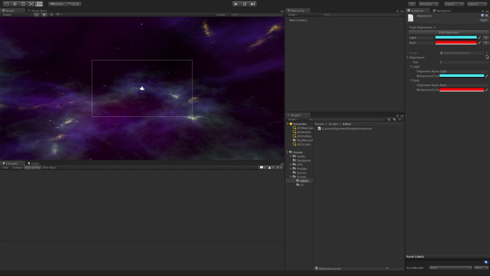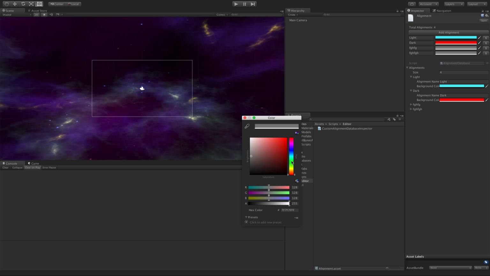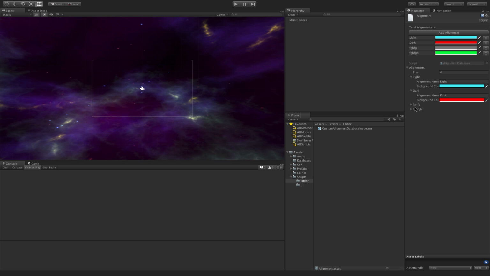And when you're done with it, you can just delete it. Let's go ahead and add two. We'll make this one the green one. And of course, these are down here. And if I don't want this gray one anymore, I can go ahead and delete the one that's in the middle.